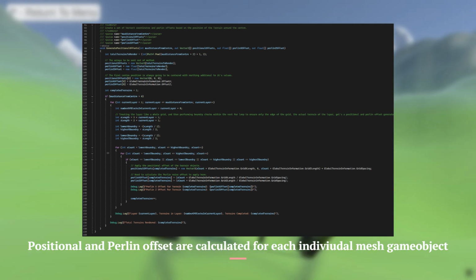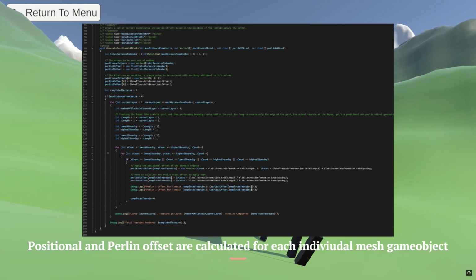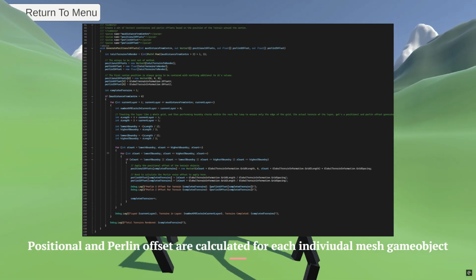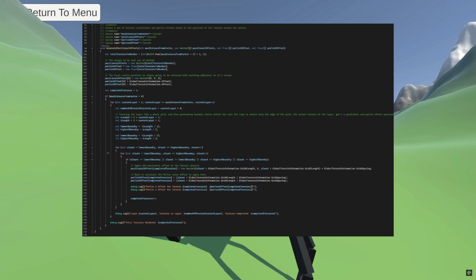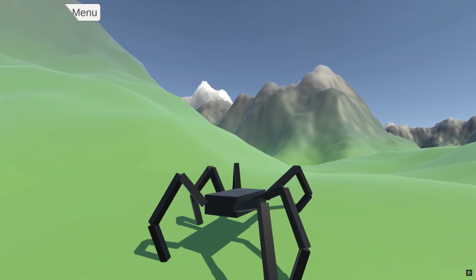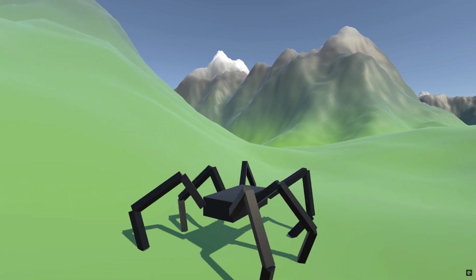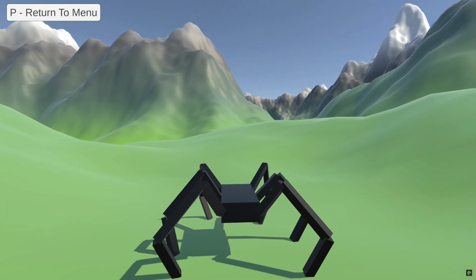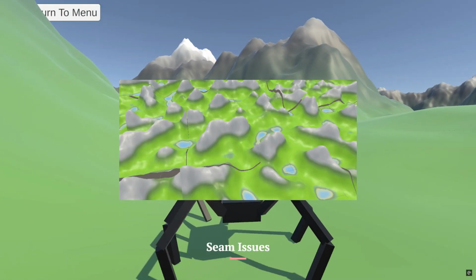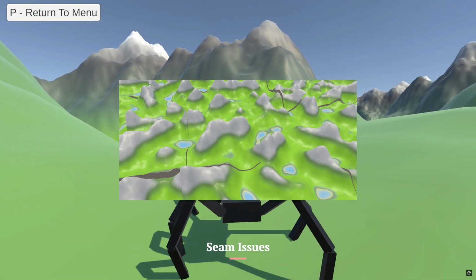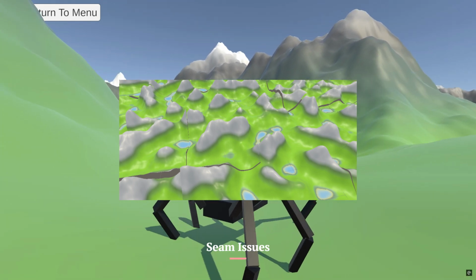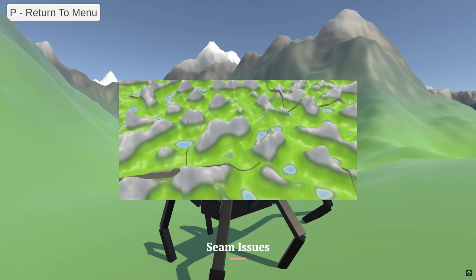These ensure height values align seamlessly across meshes. Each tile is created as a new game object with the Terrain Object script attached, which processes the mesh generation locally. While the process spaces terrain correctly, issues remain with the Perlin offset calculations, causing visible seams between tiles. Further work was to be done.